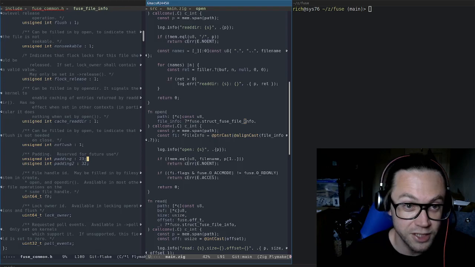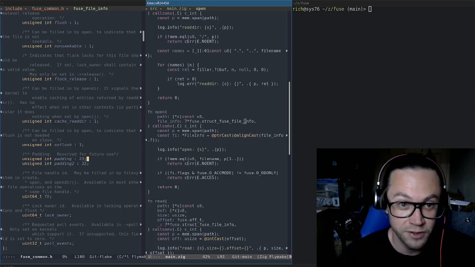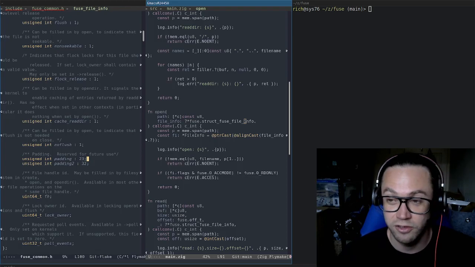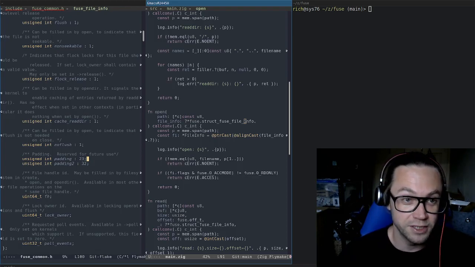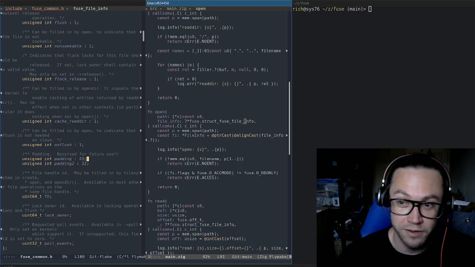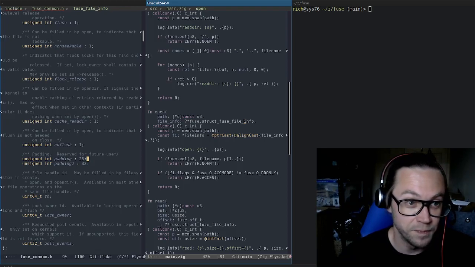So does Zig. Zig also has bit fields in structs, but Zig has well-defined bit fields, and when you define a bit field in a packed struct in Zig, it'll be the same layout on all targets. Whereas in C, you can get different layouts on different targets.